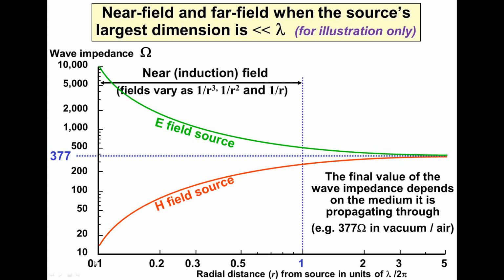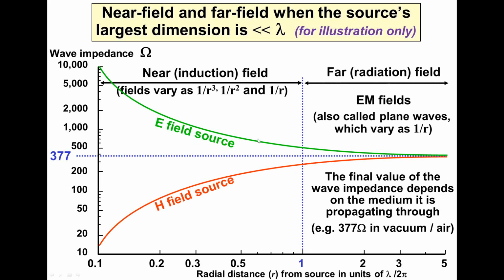And you can see now why I use such weird units for the bottom axis. These are units of lambda over 2 pi. So I could show that at lambda over 2 pi, 1 on this scale, whether they're from an E field or an H field source, they're so close together that we can say we're in the far field. This is the near field, where we have complex fields like we saw around that heat sink a minute ago, and this is the far field, where we have plane waves. This is stray capacitance, stray mutual inductance, which is what's sometimes called the induction field.